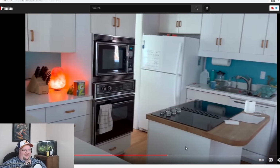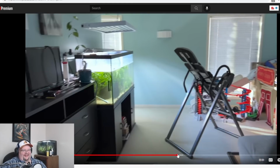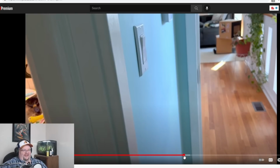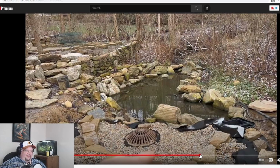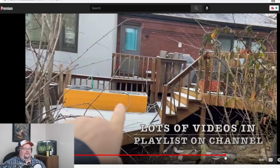Just to me, I love the look. Kitchen, no fish tanks in the kitchen, but you're not far away from more of them. He walked through every room in the house, and they've got fish tanks all over the place, and even the backyard, and we'll get to that. In the backyard he's got his pond system that he's built. Now I've kind of given you a summary of the video, and we'll get one more shot of the pond here and what he's got going on. So let me talk about the good and the bad here.